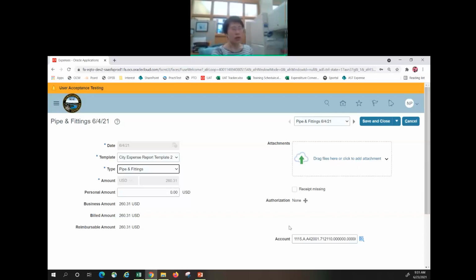Okay, noticing here the account section. It's populating an accounting string with your salary default to a fund, department, and cost center. And this account number, 712110, has to do with the expense type you just selected.